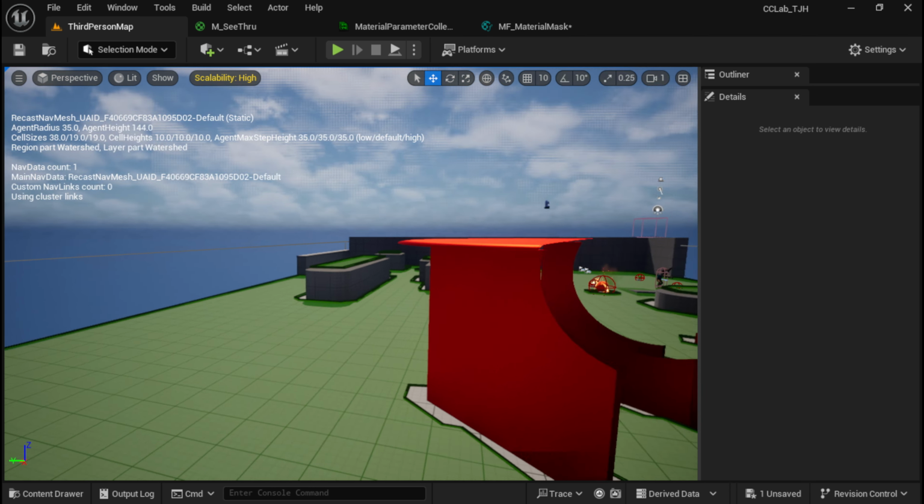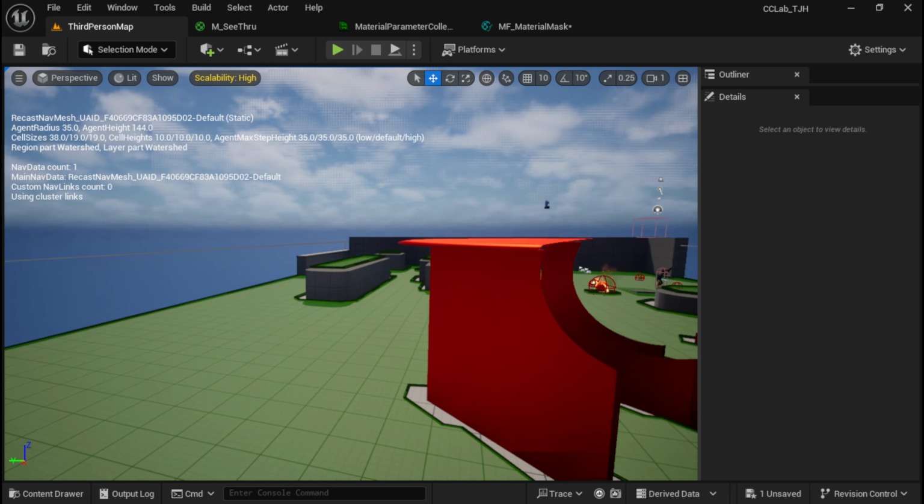Okay, so first thing we're going to do is go into our material mask here, and we're going to make a few changes. We're going to add in some noise so that we can see elements of what we're looking at. Anything with any kind of texture, or maybe a few more triangles or faces on it, like an edge sitting on the top of it, some framing, that would show up as well.